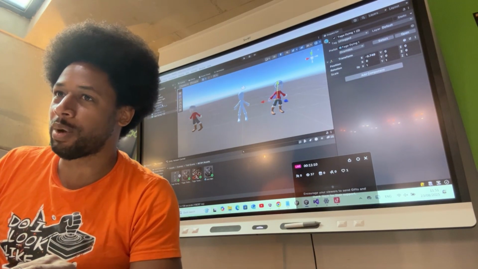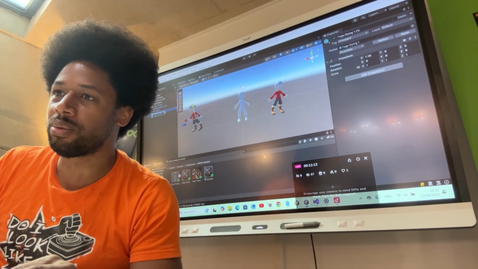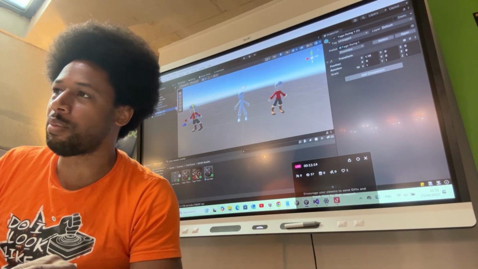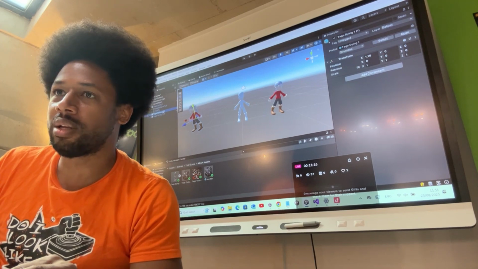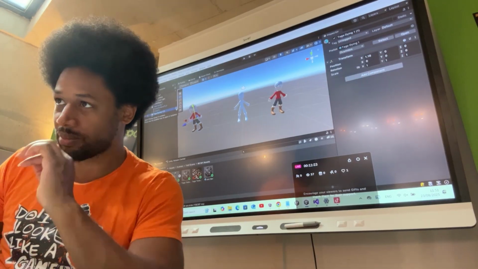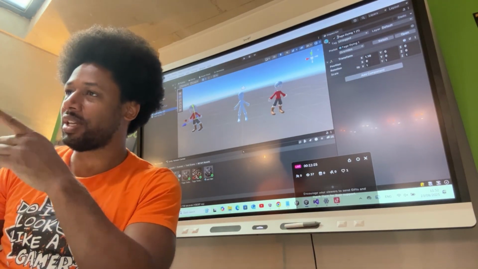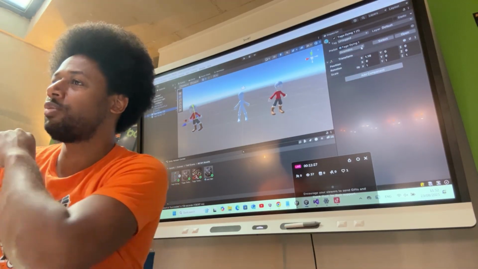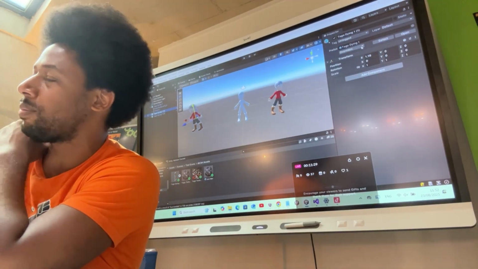The thing that's useful about prefabs, if I go to this one I made, on the inspector, you'll see it says overrides.